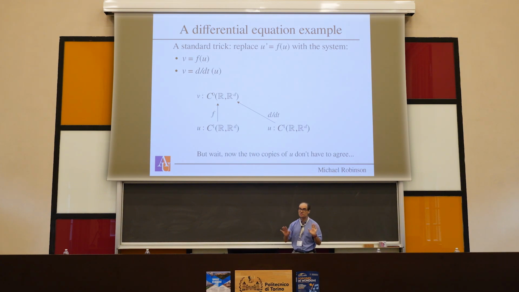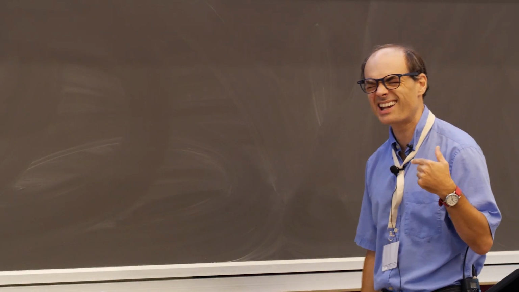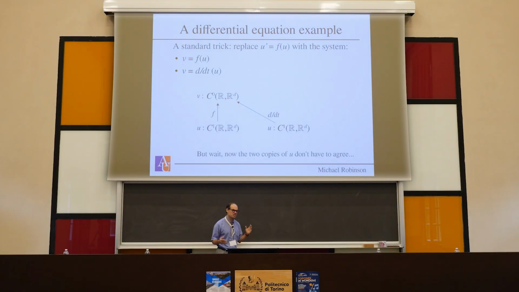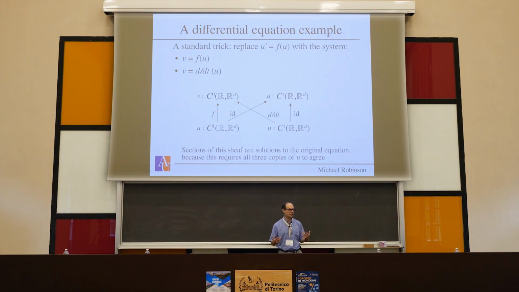So now I have two objects in the bottom: the solution that I seek, as well as another variation of that solution that's going to pick up that derivative. Okay, but now these two different copies of u don't agree. We've lost the fact that in the previous diagram we were after an equalizer. Here, there's no equalizer. We've destroyed that. Let's fix that by adding one more auxiliary variable, one more auxiliary object to our category.